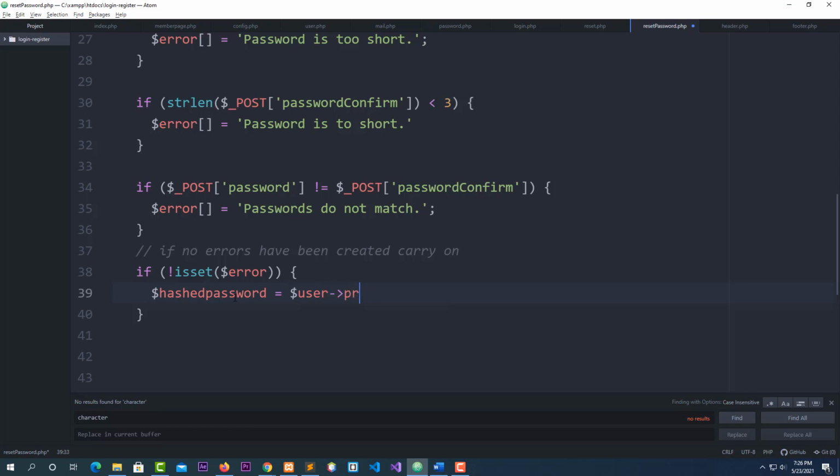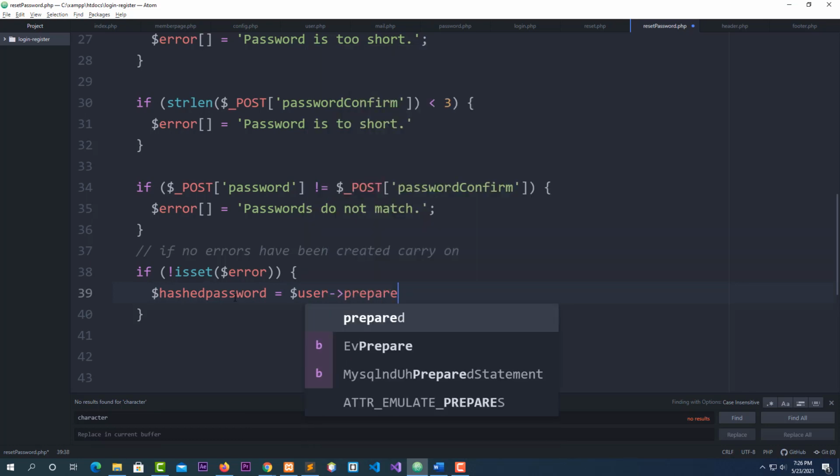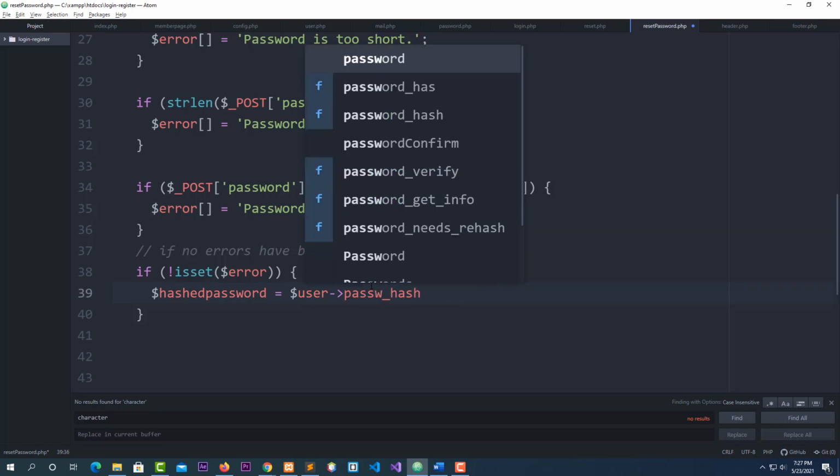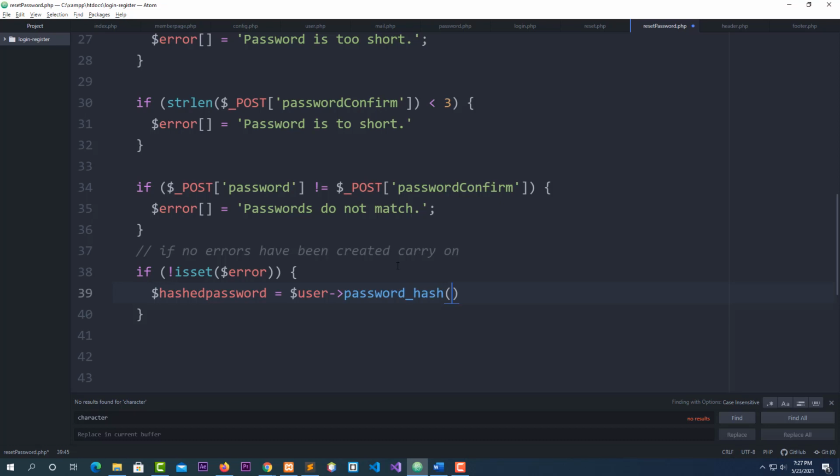user password hash, not prepare. Sorry, password hash, and now I have to call the post method.